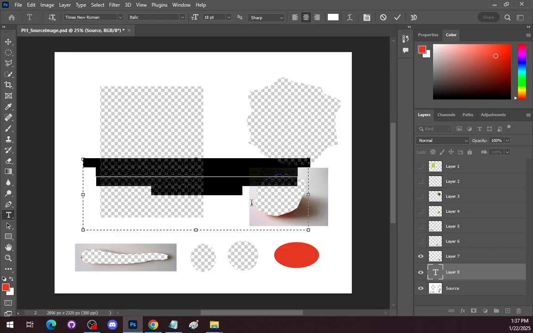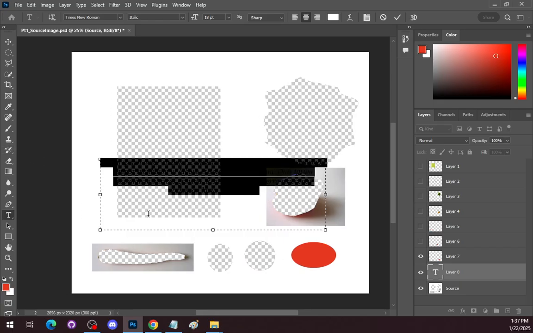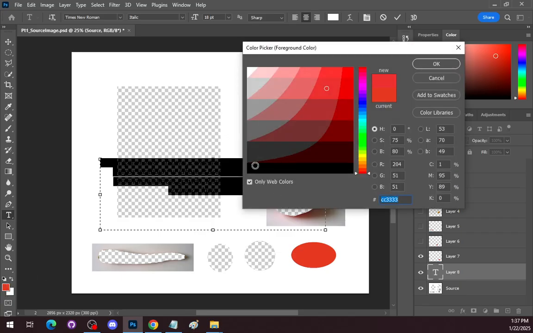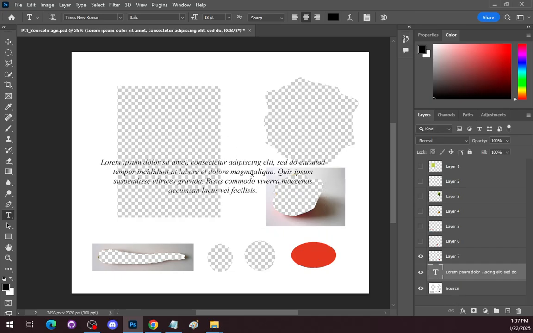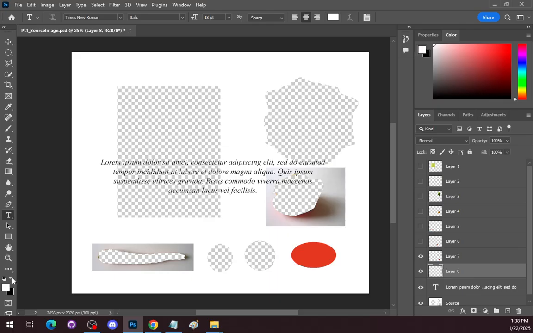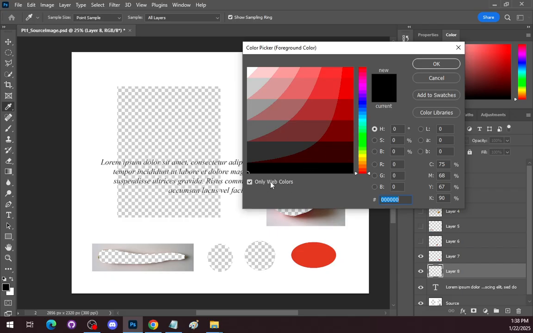Now my text right now is white. Let's start with a black background. So we'll just click. So I made the text black. All right, so let's actually just make a new layer. I've got my colors right here, black and white. Foreground, background colors effectively. You can switch them by clicking this. You can double click on here to select a different color. Use only web colors. This is all the colors you can basically pick. Web colors basically reduces the number of colors, and it makes it more manageable ultimately. I'll be honest with you, it makes life easier.